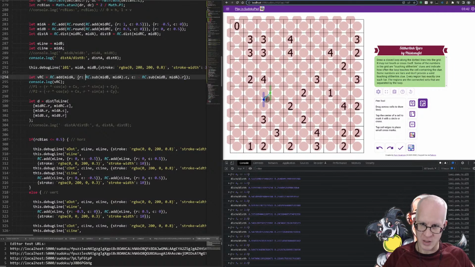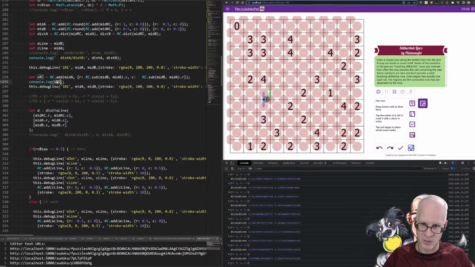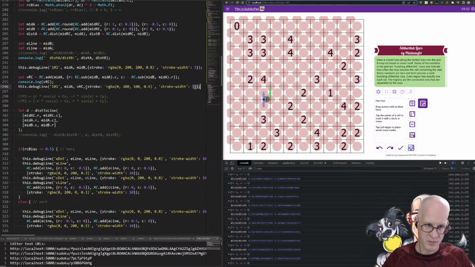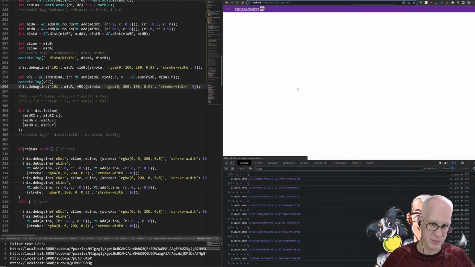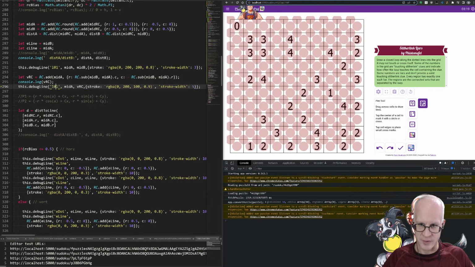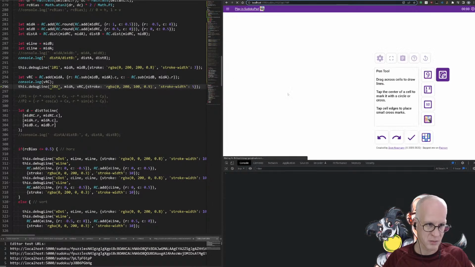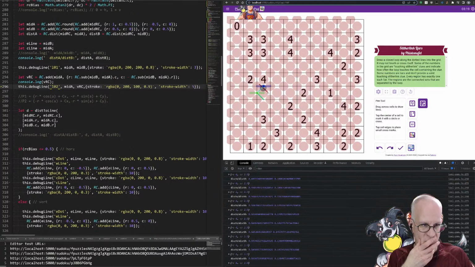So if we now draw a line from, let's say, mid A to VRC, like this, with slightly different values so we can distinguish them, maybe a different name so it doesn't override the line. So the green line has the right angle now, but it doesn't have the right position. It's 90 degrees rotated relative to this point, but we actually wanted 90 degrees rotated relative to its center.